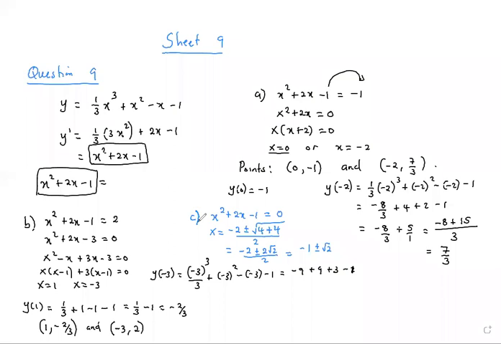Look, since you know what you're doing but you can't understand why, let me give you the reason. For you to get the gradient, if you are given f at x equal to c, you differentiate f. After you differentiate f, you substitute c, that value of x. What you get is called the gradient of a tangent line.